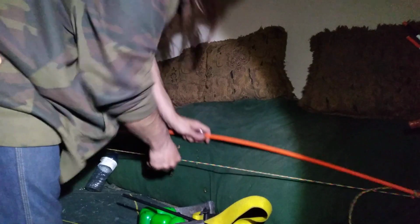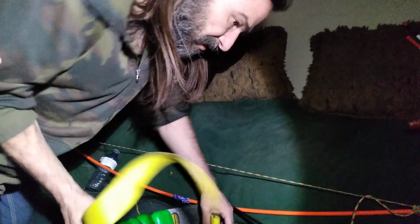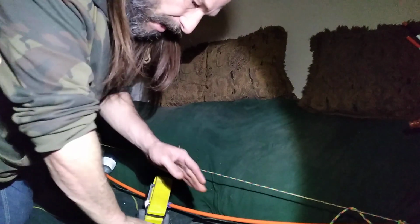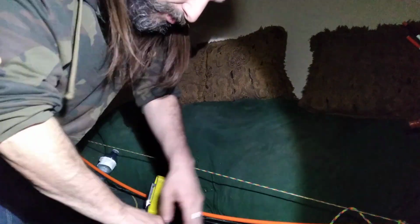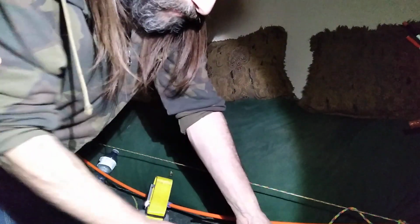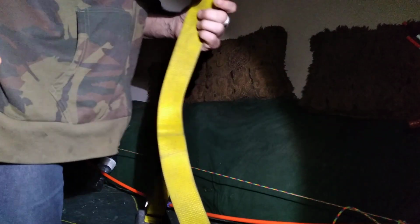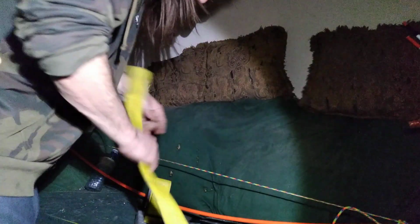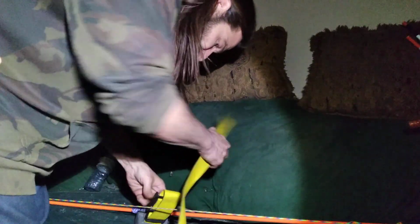So on that note, we're going to do a quick test here. I'm just going to count out the weights. Now, technically, we got 20, 25, 28, 30, 33, 37, 39, 40, 41, and then here we're going to put on 42 and 43, because that just happens to be what I have here right now. And we're going to see what that does to this bow's draw length, and you'll see why I'm not using really long arrows on it.